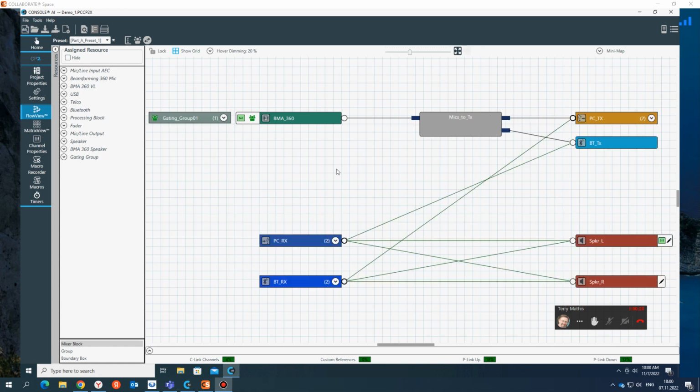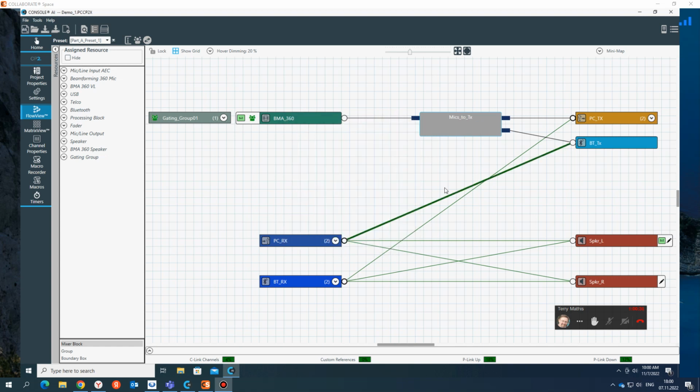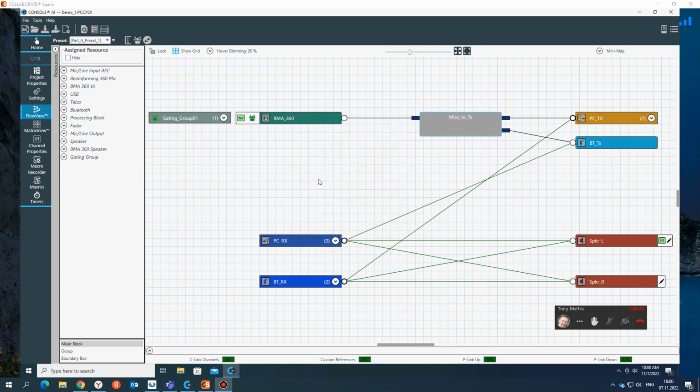And then you go load your project later and it doesn't work. Well, why doesn't it work? It's because underneath it, you didn't route it. I did it in reverse. I routed everything first, then put in the mixing block. That's why it worked. In this case, you just double click this and say, I want this 360 to go to the transmit channels. Done. Now it works. So just keep that in mind.